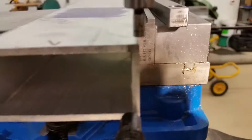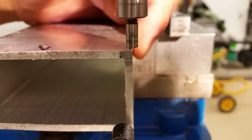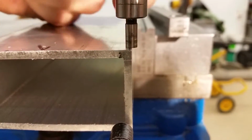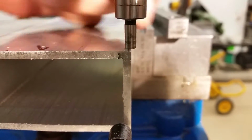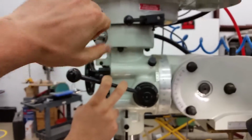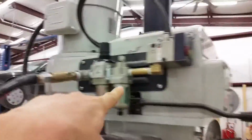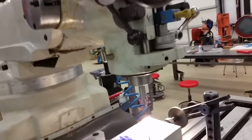I moved my y-axis in another 100 thousandths, so now the edge of this part is physically in line with the center axis of my quill. Awesome. And see, the quill is like the top part, that looks like the drill press part. Right. That's the spinning part. It has a motor on top. See, this is the motor through a transmission down here, and this is it right here.